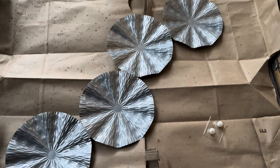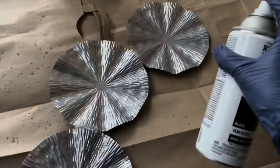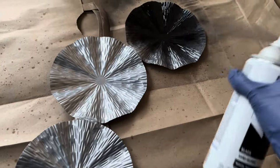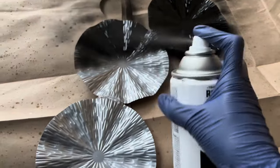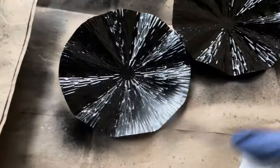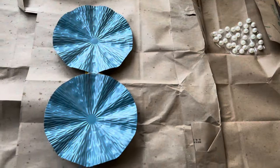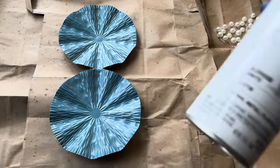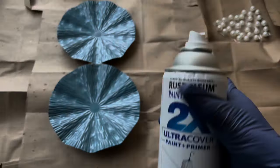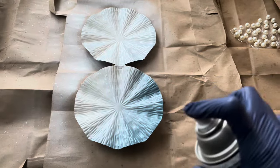It was a rainy day outside, so that's what those drops are. I'm using my black semi-gloss spray paint purchased from Home Depot — those pieces are project number two, while the two pearls I'm about to spray paint are for project number three. Then I switch to my Blossom white satin spray paint, also from Home Depot, for the project three pieces while the pearls are for project number two.